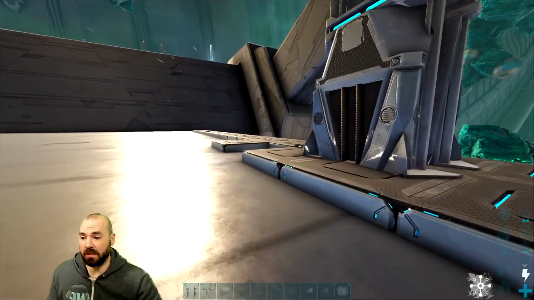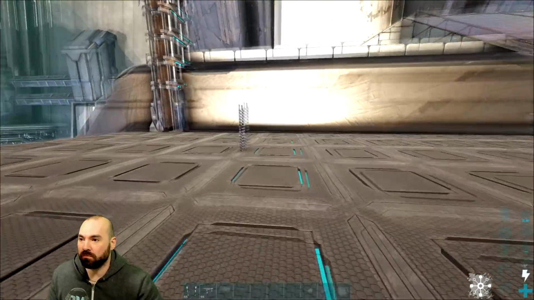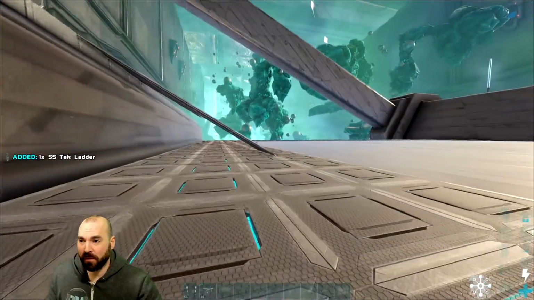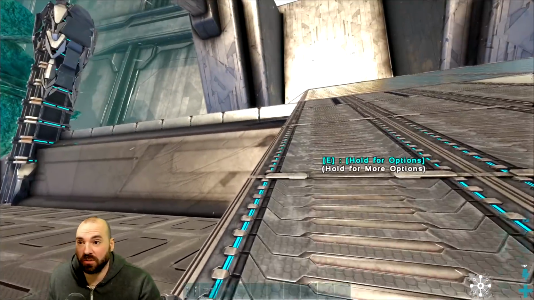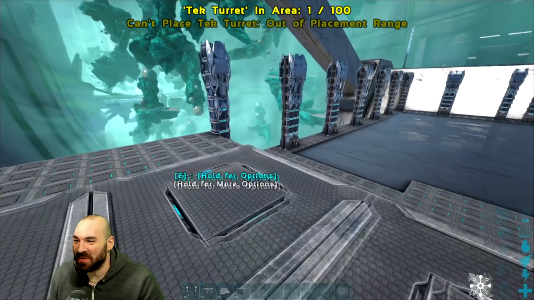This works with, this is an old vanilla structure trick too. We're using SS here, but this should, for all intents and purposes, work completely with vanilla structures, because back in my day, this is how we used to place the behemoth gates, all nice and lined up, even with vanilla style structures.